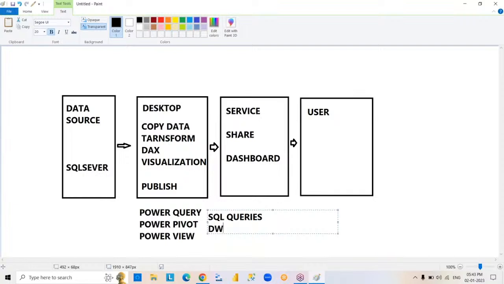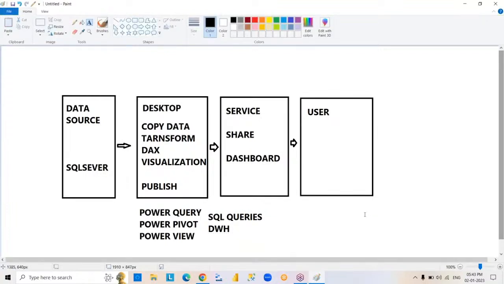In the same way, data warehouse concepts knowledge is also required for us. See, SQL queries we are going to discuss in this training only. Data warehouse concepts also we are going to discuss in this training only. Right? So you no need to go for some other training.